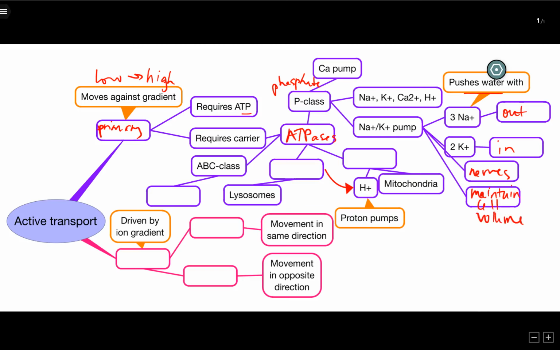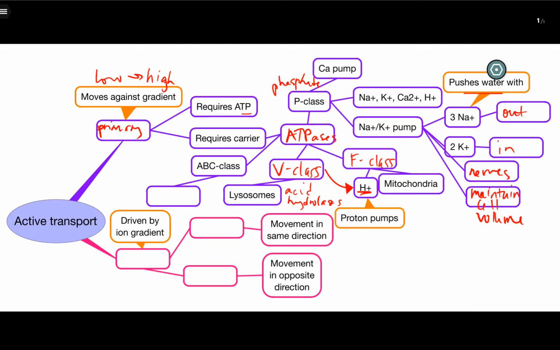Other pumps that we have are F-class pumps that are located in mitochondria, and those are known as your proton pumps. They're important for pumping hydrogen ions. Other ones that are important for pumping hydrogen ions, that line drawn to that means another proton pump, are your V-class, which is located in your lysosomes, and that's why your lysosomes contain acid hydrolases for digestion. To maintain the acidity, we have hydrogen ions that are going to be pumped in using those V-class pumps.